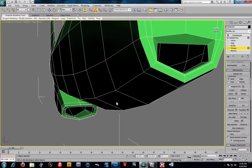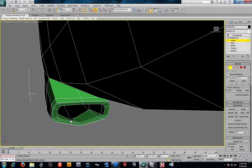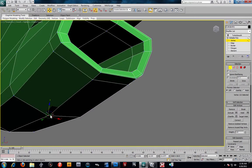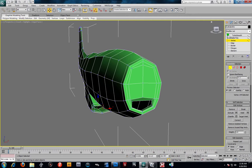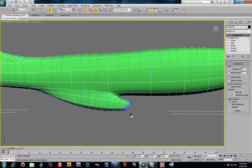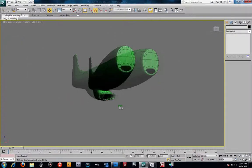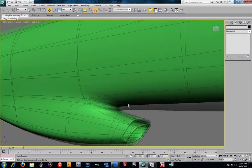We got to be careful though, because now we got certain areas that are overlapping. So we're just going to take that and just kind of raise it up. Oh, not that piece, but looks like it's this piece right under it. There we go. So now our geometry is a little relaxed. Let's go ahead and turn on our turbo smooth and see how that's working. Okay, much better. Alright, so let's go ahead and let's work on the canopy.